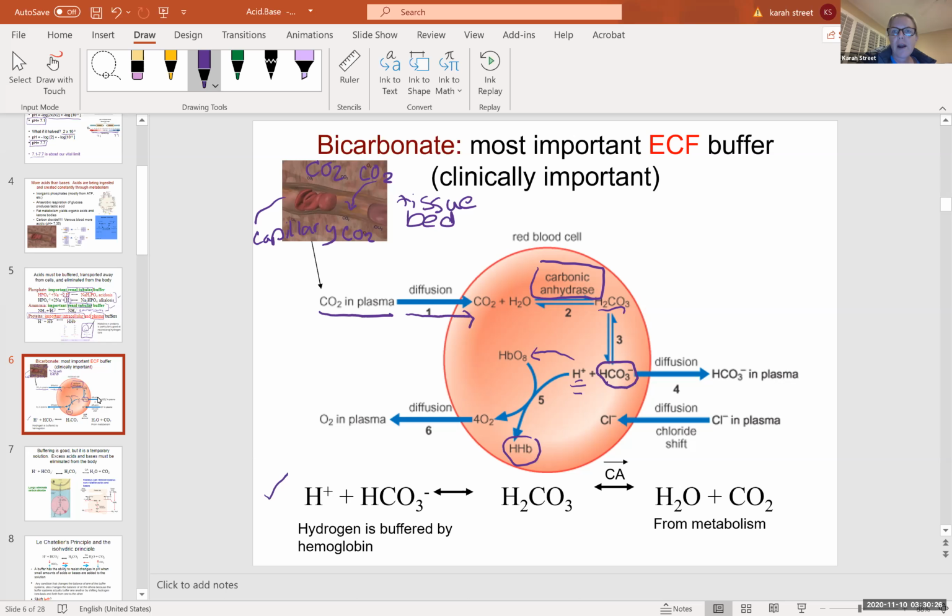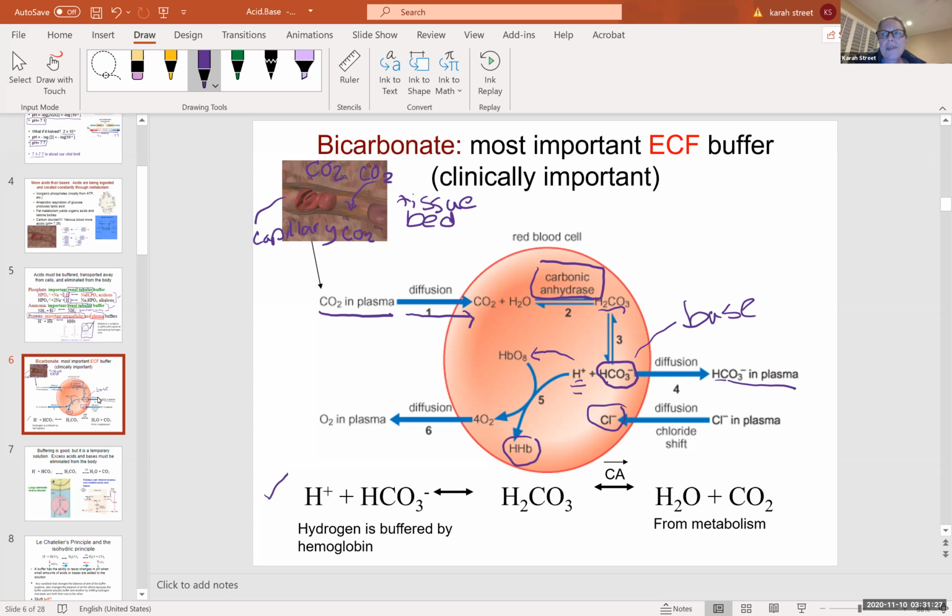Well, now this leaves bicarbonate, which is a base. Now it's not buffered, and the pH inside the red blood cell can go up as a consequence. What did the red blood cell just do? It's crazy. The red blood cell, if it could talk to you, would say, calm your jets down. I'm just going to kick that bicarbonate out of my red blood cell. I'm just going to put it out in the plasma. Well, excuse me, red blood cell, that bicarbonate has a negative charge. You have to maintain electroneutrality. So if you're kicking out a negative charge, you better bring in a negative charge. And the red blood cell says, fine, I'll bring in chloride. So here's this chloride shifting into the cell. And now the bicarbonate is out in the plasma.